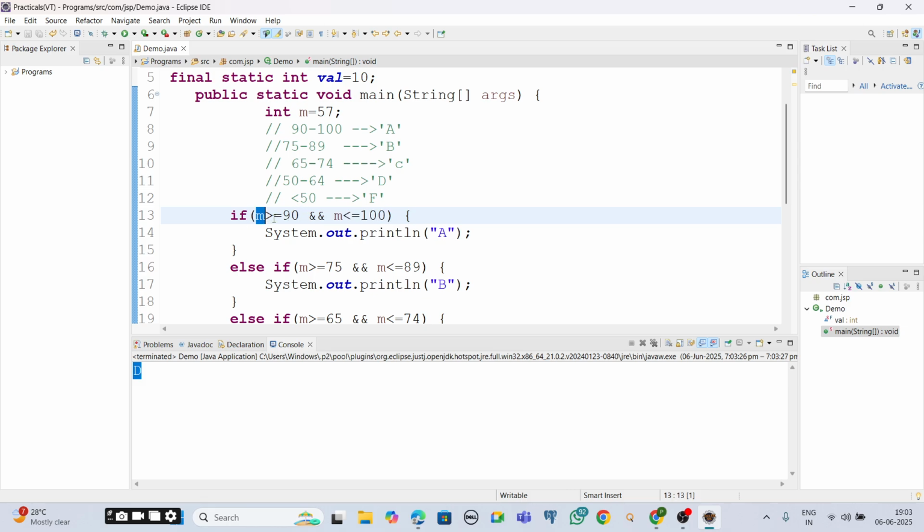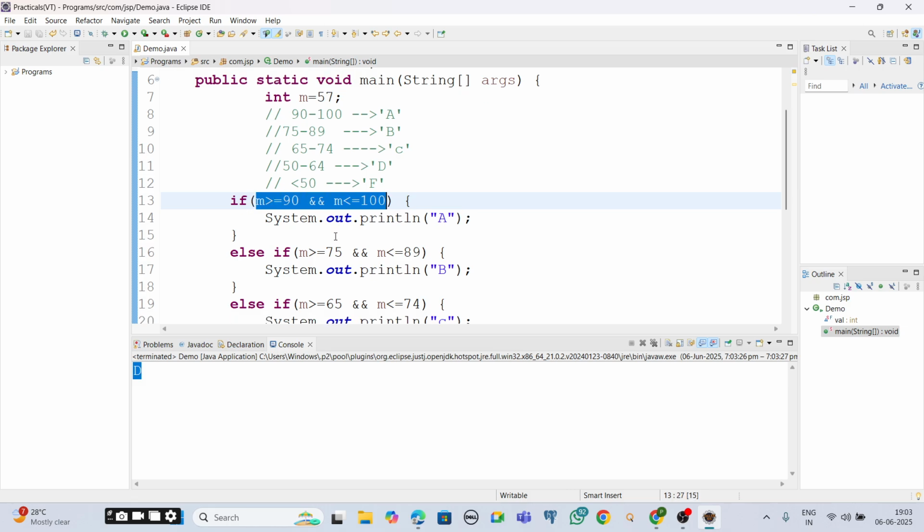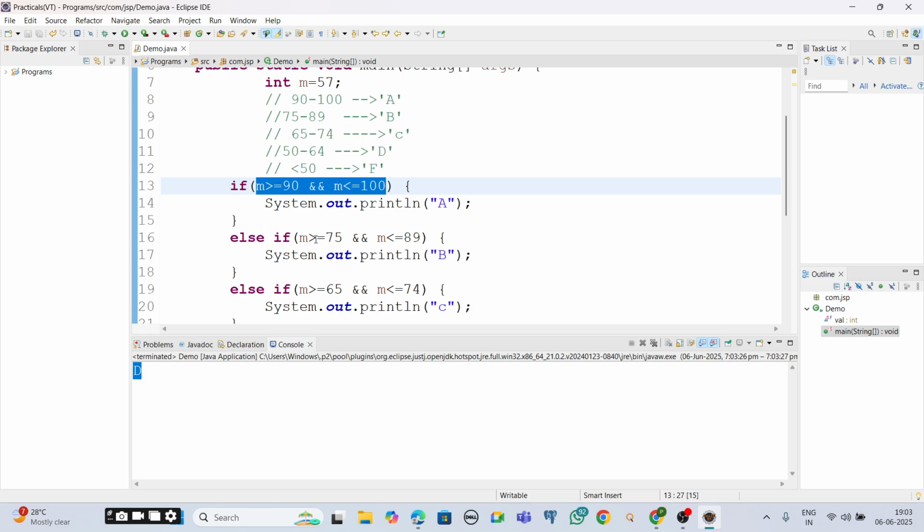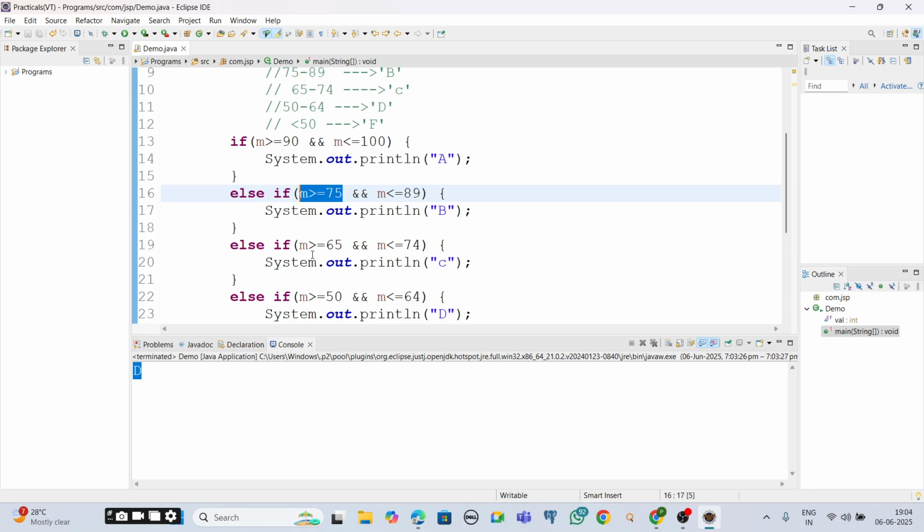So this total condition is false. Coming to here, whether 57 is greater than or equal to 75? No, here also the first condition is false, so the total condition will be false. Coming to the next, whether 57 is greater than or equal to 65? No, right? Then the total condition is false.